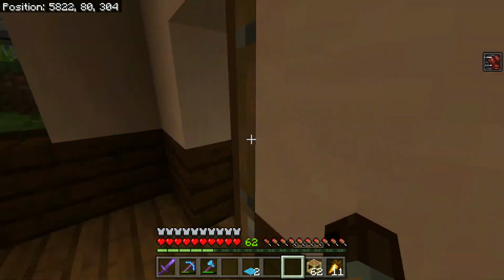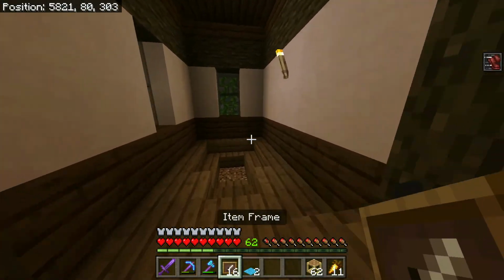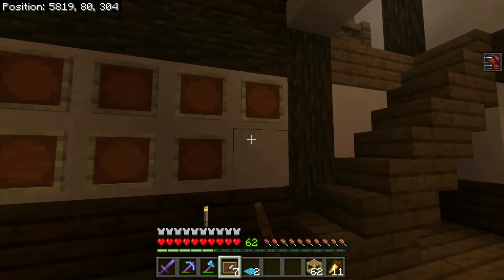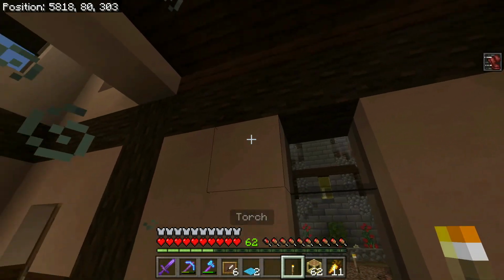And so what we're going to do is I'm going to throw up some item frames. I've got some item frames here, and this entire back wall is just going to be covered in item frames, and every single one of these things is going to hold a map. But not just some random map. It's not going to be the same map over and over.